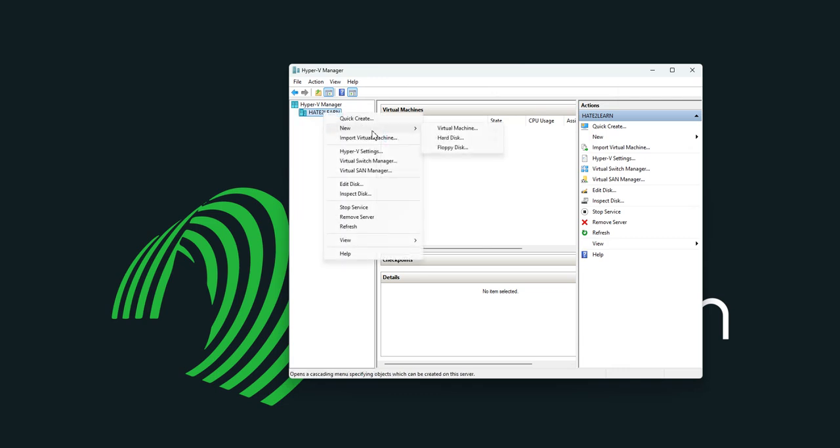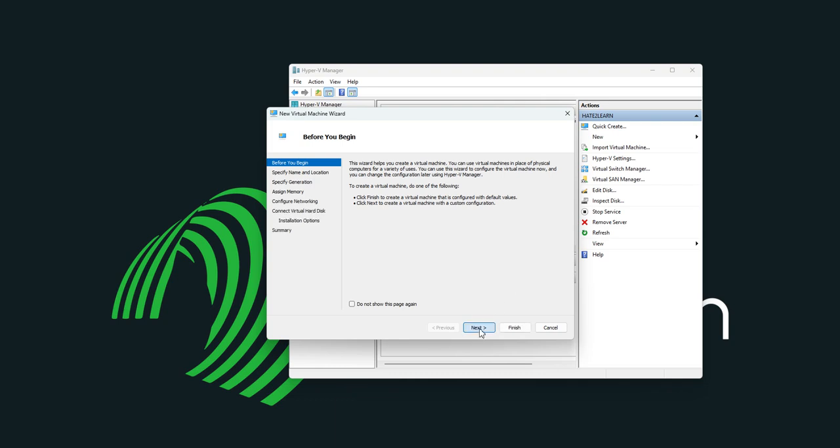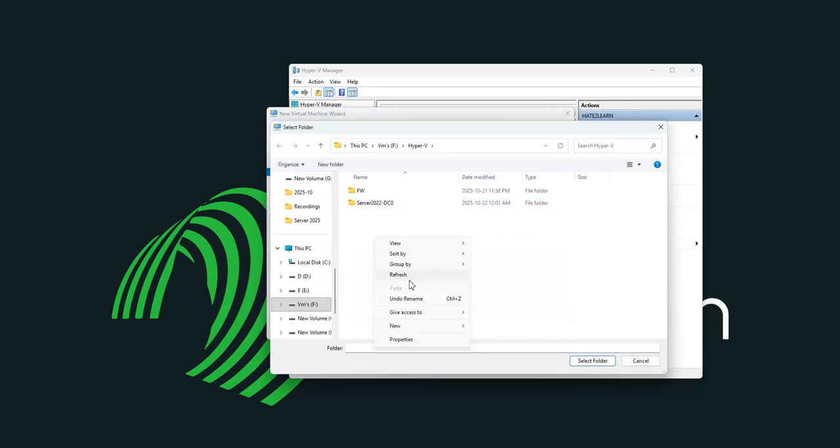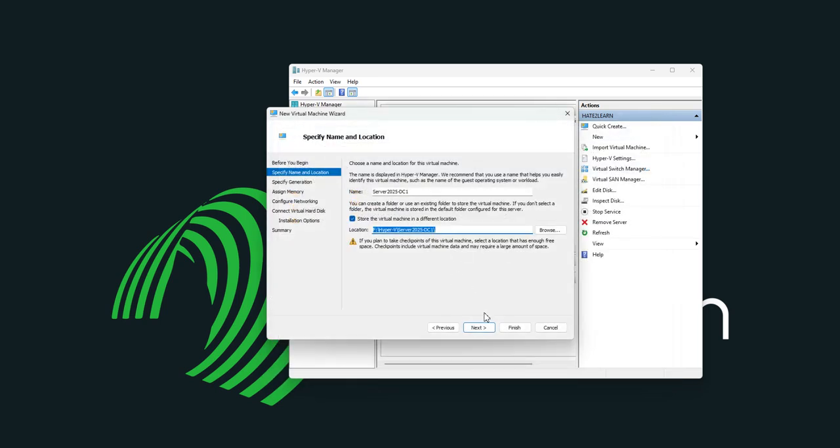Right click again. Same process, but this time we will be setting up server 2025. This will be our DC1. I will copy this name. Browse, create a folder, DC1, select.